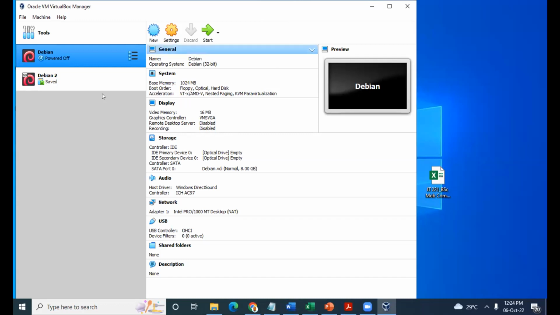So the virtual machine, the one you installed Debian on, you need to start it, right? So you select it and then you start it.